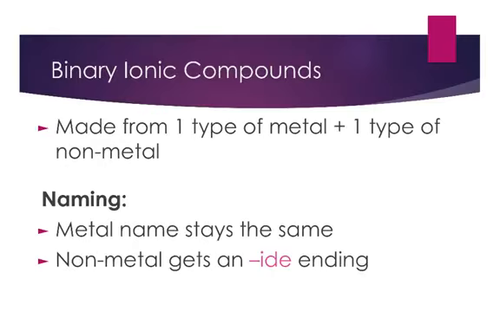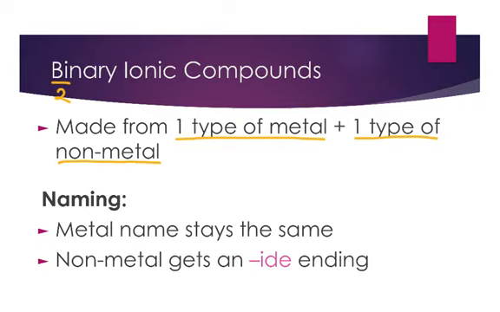So we're going to start with the easiest type of ionic bonding, which is called binary. And binary just means 2. So when it comes to 2, we're going to have one type of metal, that's the first of the 2, and the second is a type of non-metal. It doesn't mean 2 ingredients in total. You can have multiple metals and multiple non-metals, but they have to be of the same type, and you'll see that when we make some formulas.